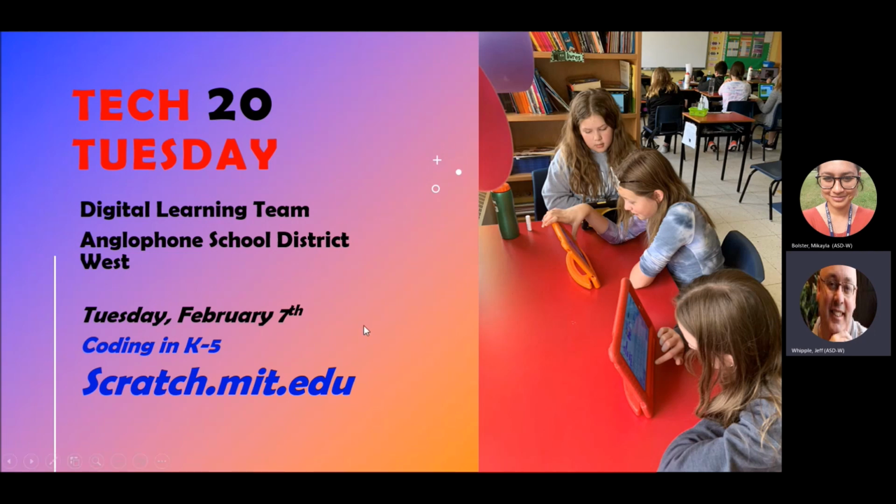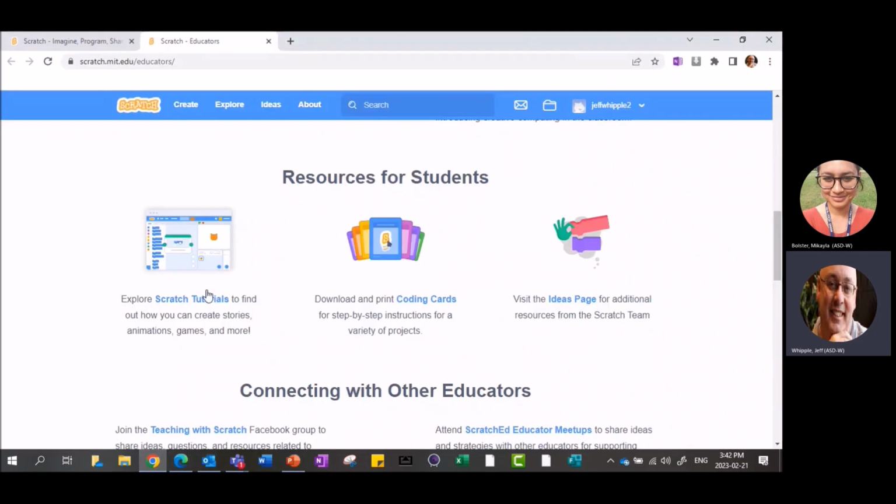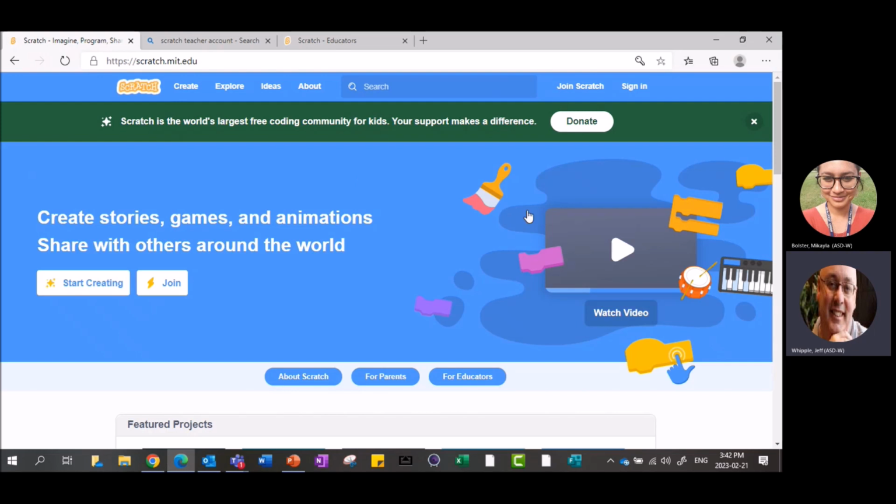So I'm going to pop on over here and I'm just going to come in. So when you go to scratch.mit.edu, this is what you're going to see. This is your front page. This is the same for students, for teachers, for everybody. So you would come in here, and if you just want to play around with it, you can just hit create.